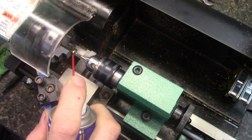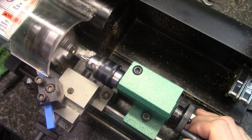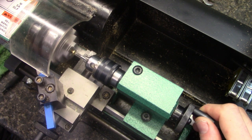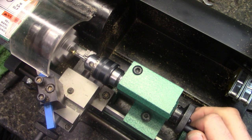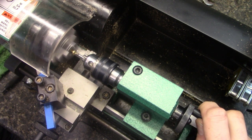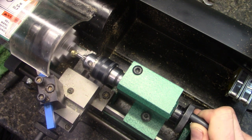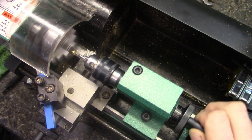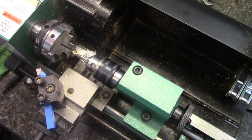A little bit of lube. You don't have to use a whole lot with brass, but any bit helps. So here we go. I'm just going to cut this guy on. I usually bury it up to the shoulder that you see there. There's that part. Part's pretty simple.